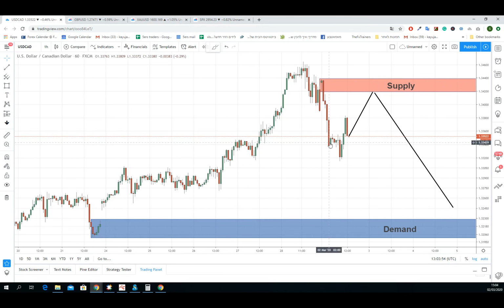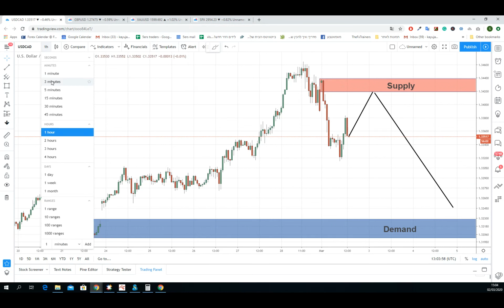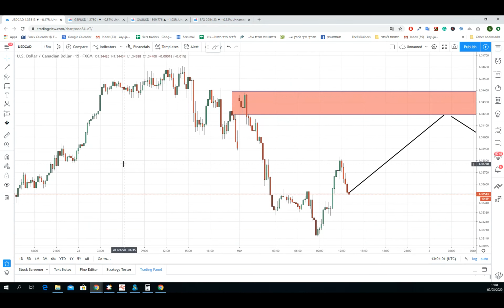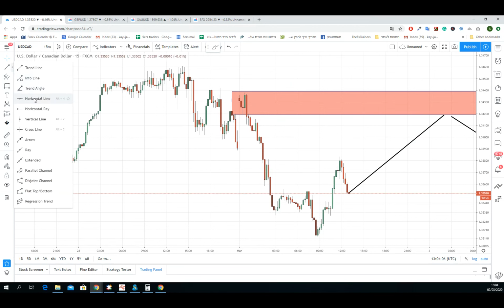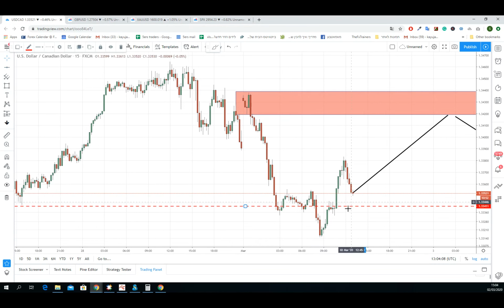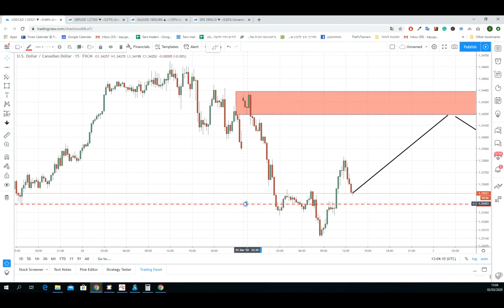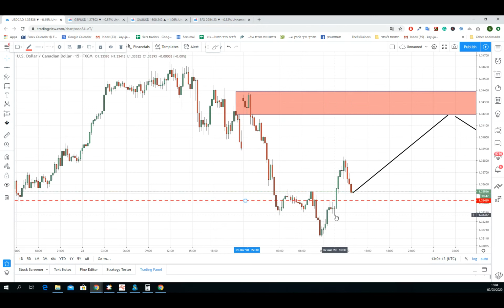If we go a bit inside, zoom in to the lower time frame, let's take the 15-minute chart. This is something for more short-term traders. As we can see, this level here, right? You can see this little cube here, a few small candles, and the price just rallied from that level. And now the price is really on its way to reach this level again and get very close.